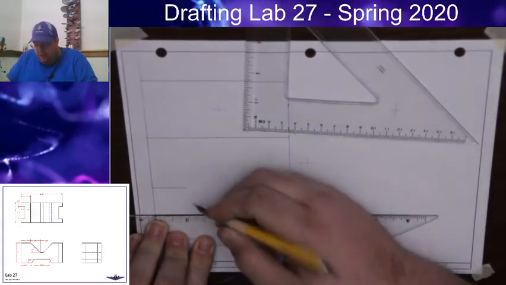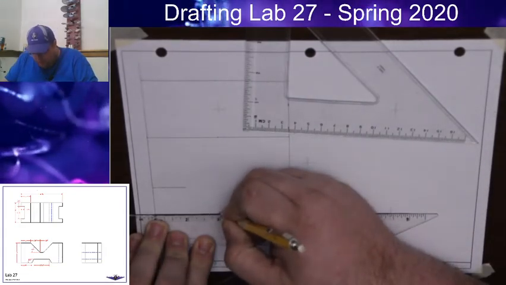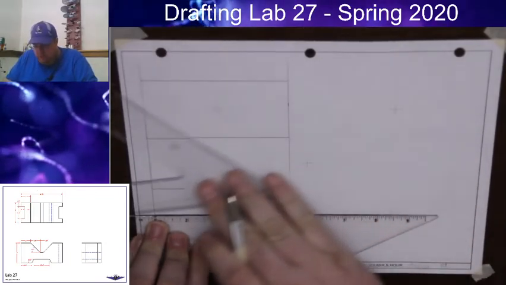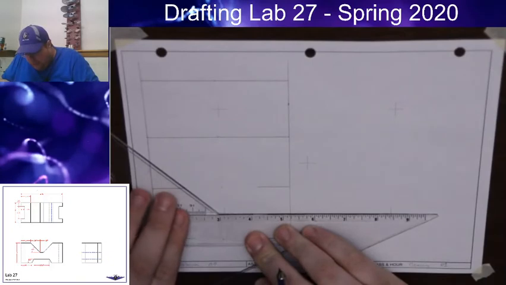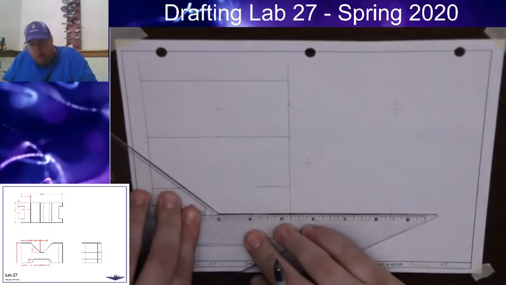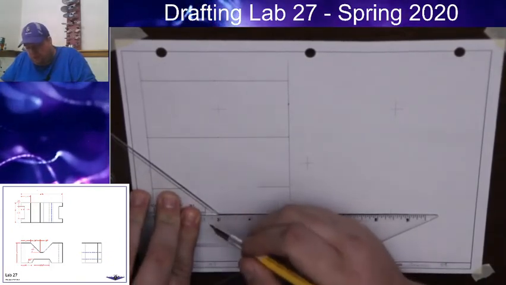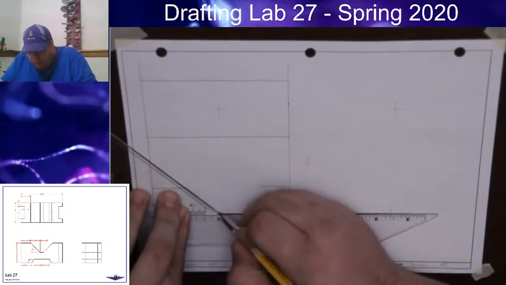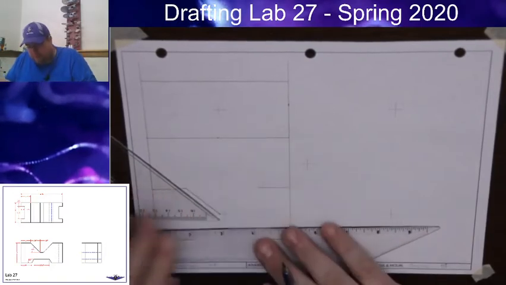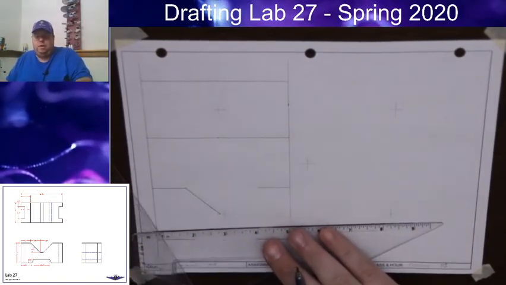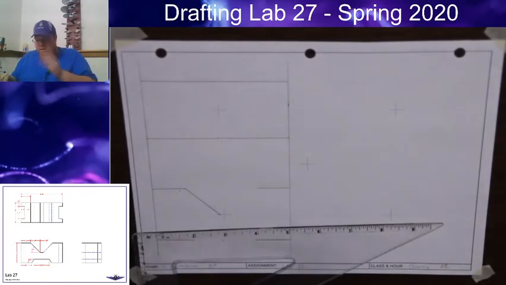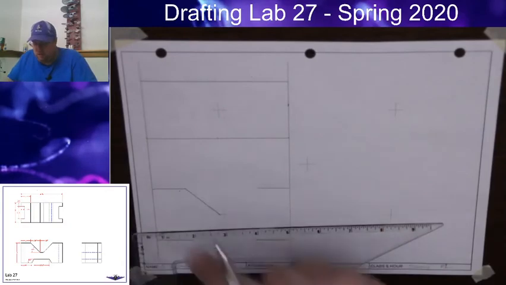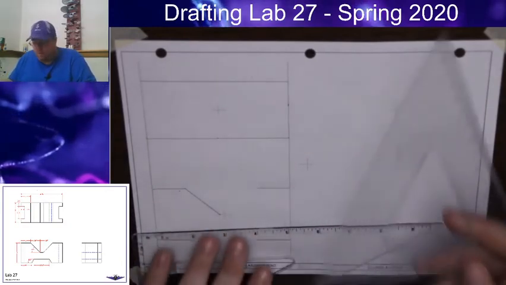Now the reason for that is because I needed to know where this mark here is. 1 inch down and 1 inch over, right? Once I have that mark made, or actually I don't even need to make the mark. I can just move the 45-degree triangle so that it is sitting on my 3 inch mark and connect them. Because at the very least, my 45-degree triangle still has sharp points. If yours doesn't, then you'll have to do it the other way, which was going to be once you find that mark, just find a straight edge and you have to put a mark down.